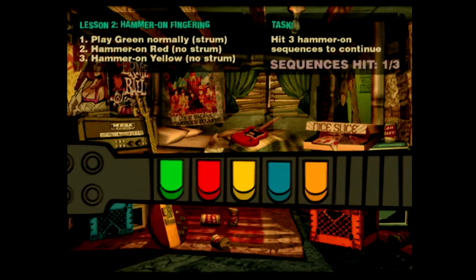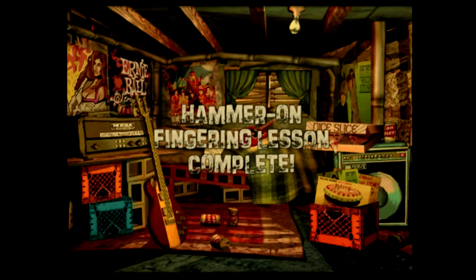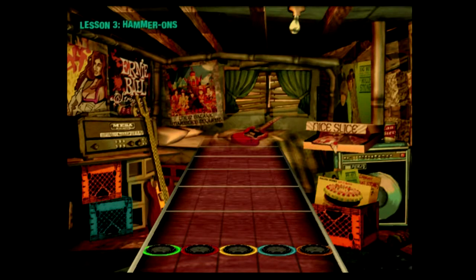Nice. Yeah. That's it. Yeah, you got it. That's hammer-ons in a nutshell. Now, I'm gonna toss some more notes at you. Use the hammer-on technique to nail them.